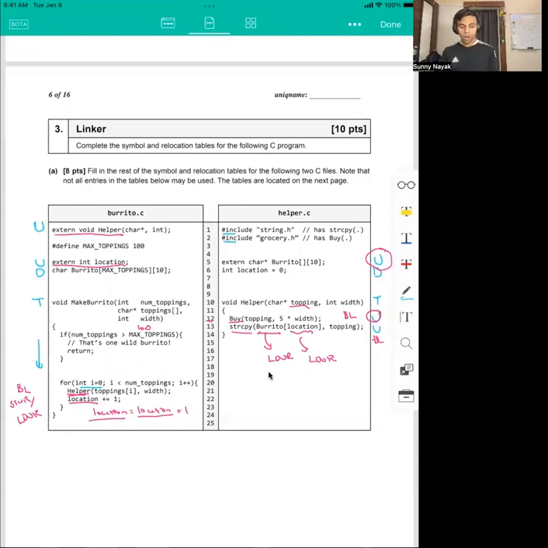It should be clear that we need to relink helper.o because we changed the object file by recompiling it.